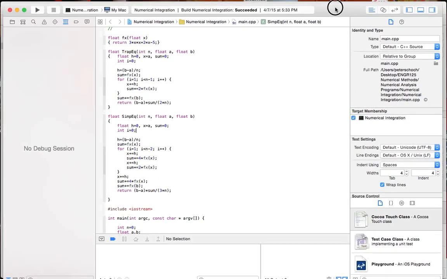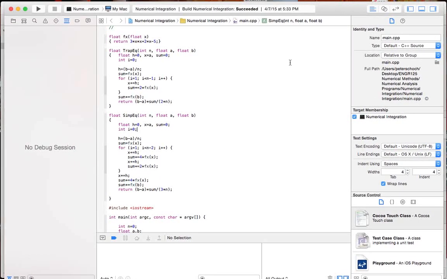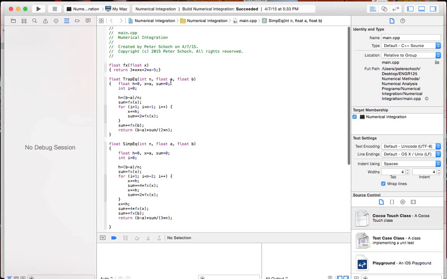Now, for numeric integration, I also wrote a program. And again, I didn't just pre-declare the function, I actually stuck the function right up front. I do this several different times, if you notice. I've got a float, an f of x, right? So really what you have to do is just change what's in the return statement. Here it's 3x squared plus 2x minus 5. You could do x times sine x, you could do whatever.